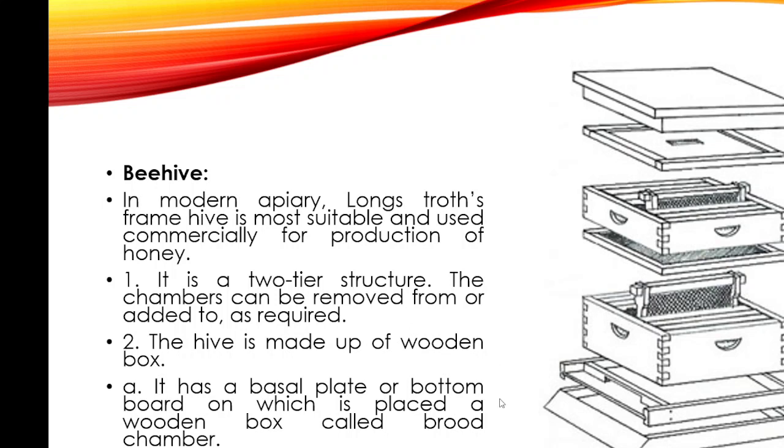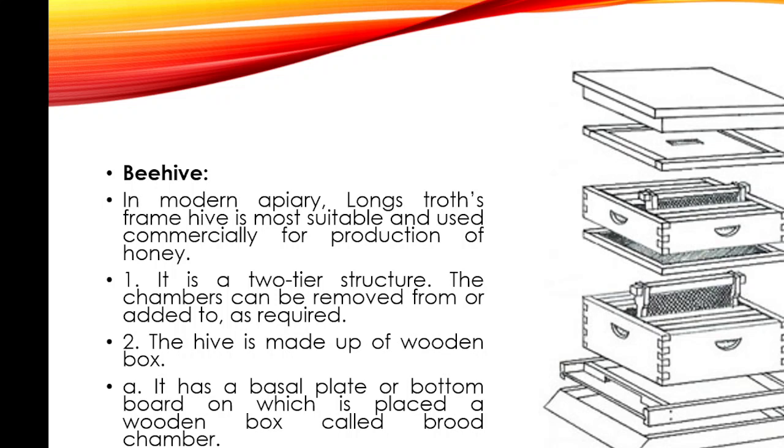That box is known by the name brood box. Then above the brood box we are keeping a net to prevent the entry or exit of the queen, which is known as the queen excluder. And above that there is another box which we call a honey super, then the crown board and roof. So this is an overview of how a modern hive will appear.